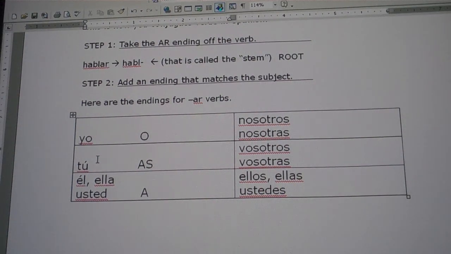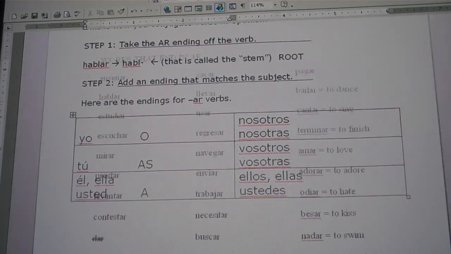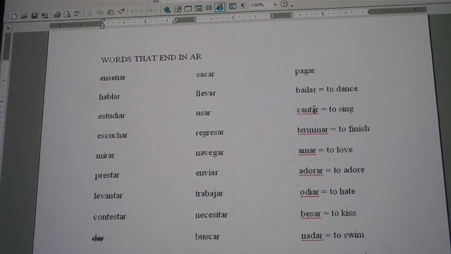For instance, tell me, how would you say, let's see here, let's go back to the AR verb list. Okay, let's go to this last column over here. How would you say "he sings"? What are you going to do with that verb "to sing"? Wouldn't it be like "canta"? It would be canta. Él canta is "he sings."